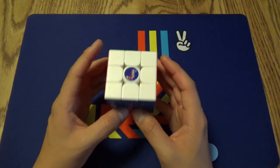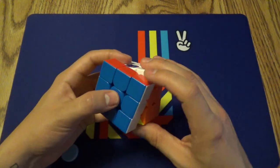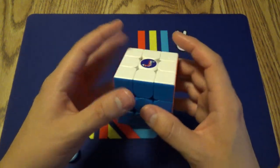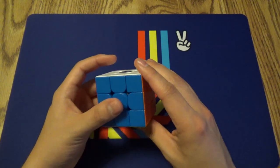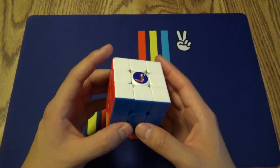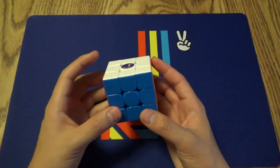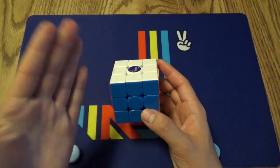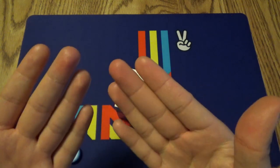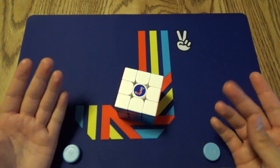So for sure there's some grip. I had some trouble with the F turns only because my thumb was too grippy to the point where it was kind of stopping my F move. So that's for me the only complaint. It is going away actually rather quickly, but as for long-term use, I wouldn't recommend it. But hey, this is an experiment, so why not?